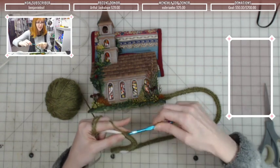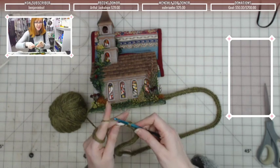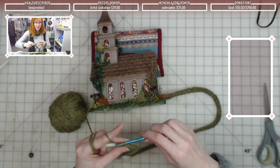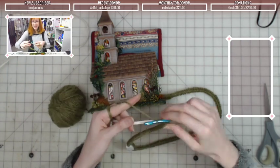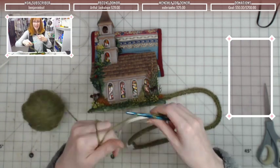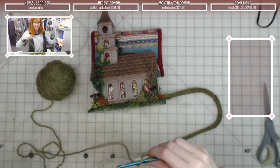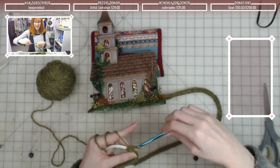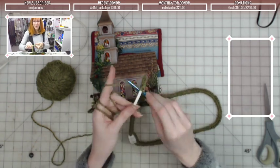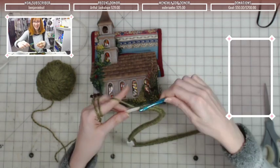You guys are just talking about other things. Yeah, yarn and string is the worst for pets. It really messes them up. Artful Jackalope says the cat is not allowed in the studio anymore. Probably for the best. I'm sure the cat doesn't enjoy getting locked out, but, you know, safety first. And yeah, I think Aries is just so used to my bullshit that he's like, alright, she's gonna get upset if I mess with that.